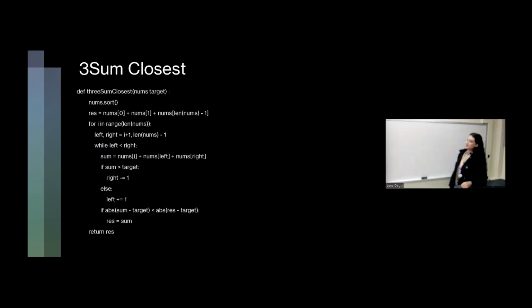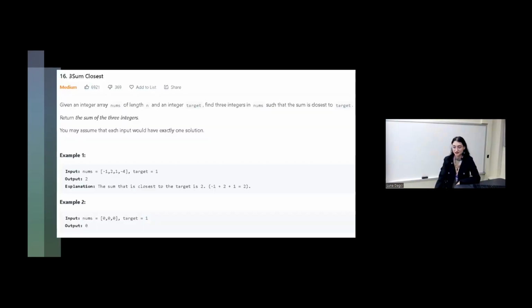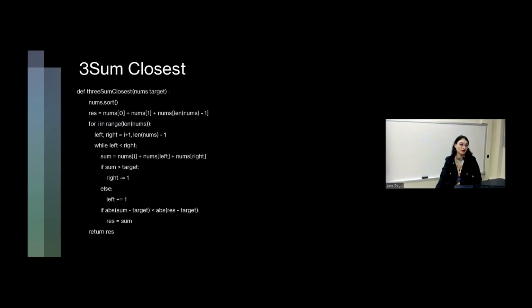So this is what the pattern for two pointers looks like. First, as we saw earlier, it wasn't sorted. Because we're going to use two pointers, we have to sort it. So we first sort it, and then we initialize our result by adding up the first three elements in the array, and then we iterate using a for loop here. You can absolutely do this differently. It doesn't have to be exactly this way, but I'm just showing what the pattern looks like.